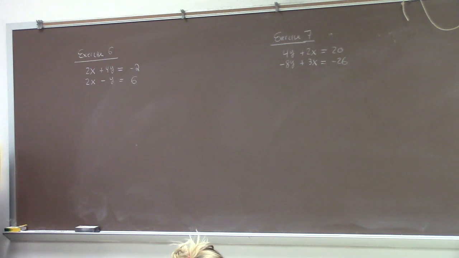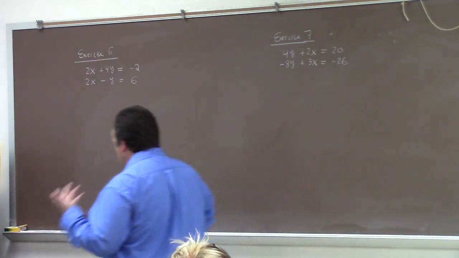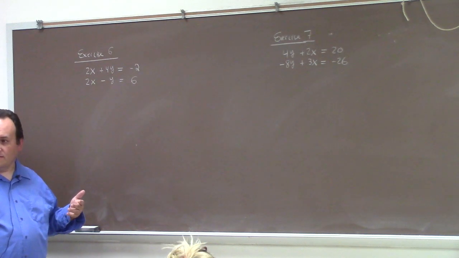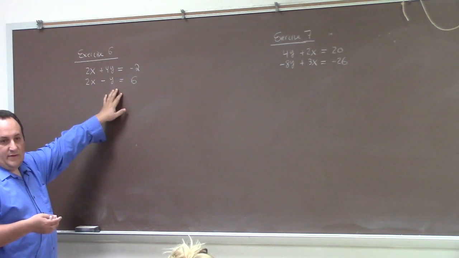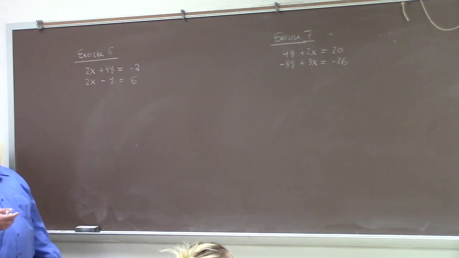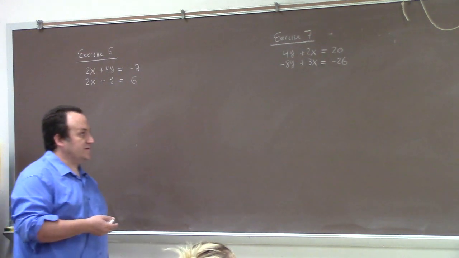Like add y to both sides and subtract 6. Let's see here. Which is the right method, substitution or elimination? Substitution is a good method if in the equations we're looking at, we have one of the variables sitting by itself without a number, right? So maybe substitution is a good method for exercise 6 because we've just got y sitting here. It's pretty easy to solve for y, right? Yeah, basically. Solve for y and then plug it into the first equation. That's what we want to do for number 6.